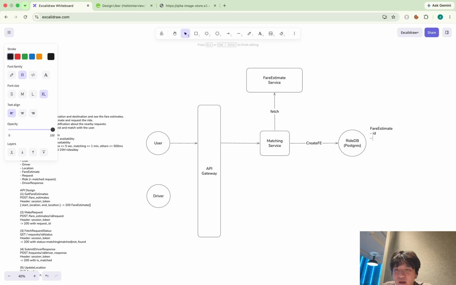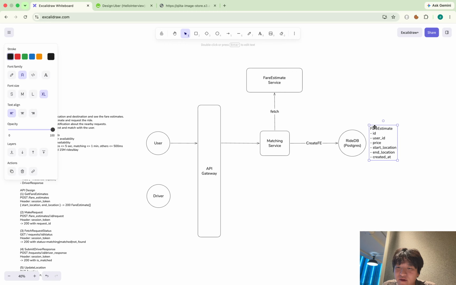So first, we need ID and request user ID. Request is kind of confusing, so I just say user ID, and then the price, start location and end location, and a created timestamp.